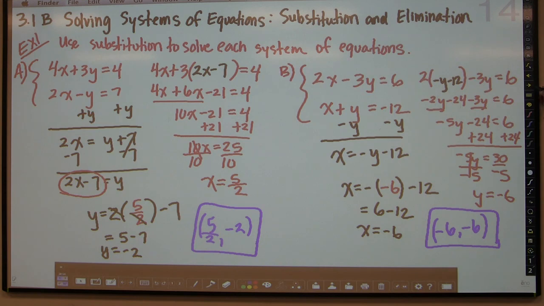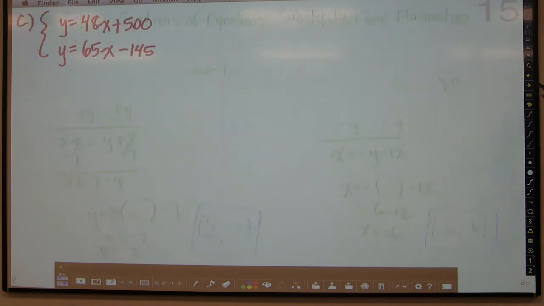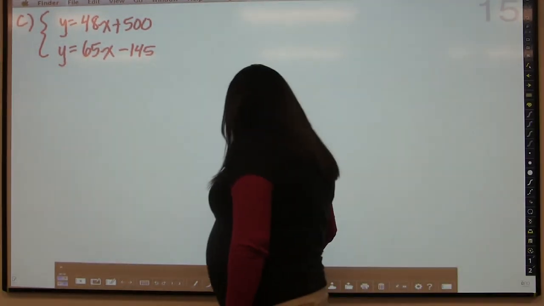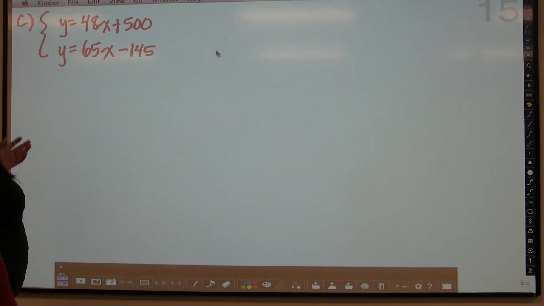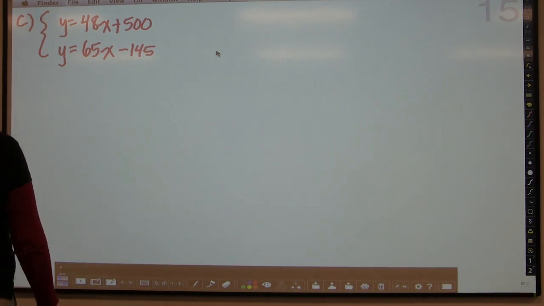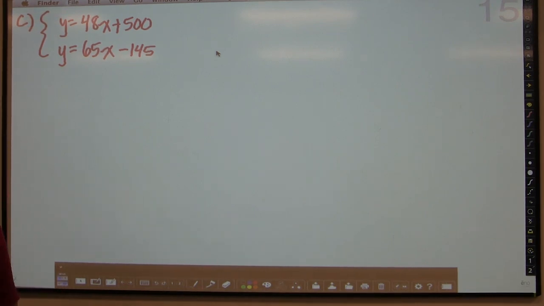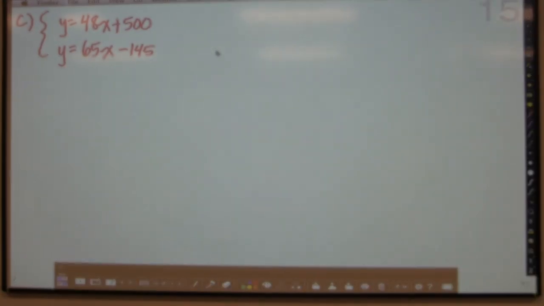So, one last example for substitution real quick, and that's this guy right here. Believe it or not, I wanted to do this because oftentimes people think this is really hard, and it's really not. And this is part C. It's in your textbook. It's got a whole word problem that goes along with it. But it says Alejandro has a computer support business. He estimates that the cost to run his business can be represented by y equals 48x plus 500.